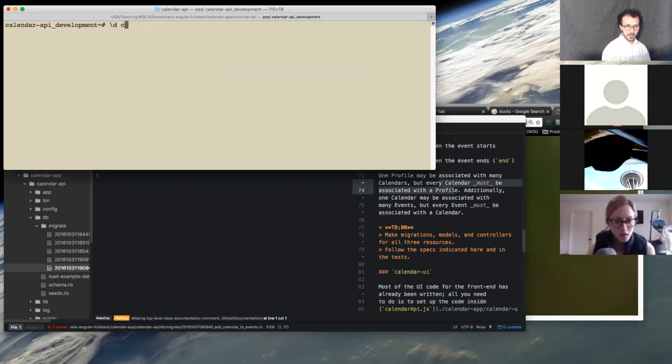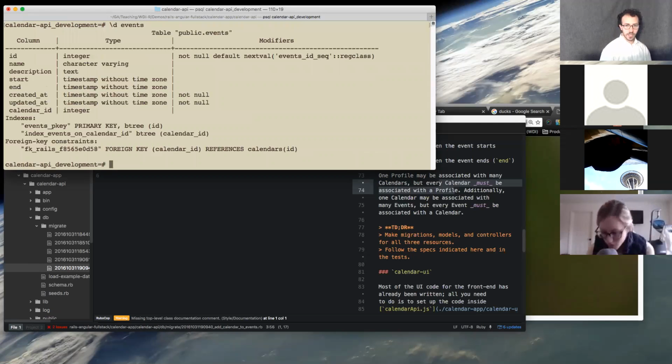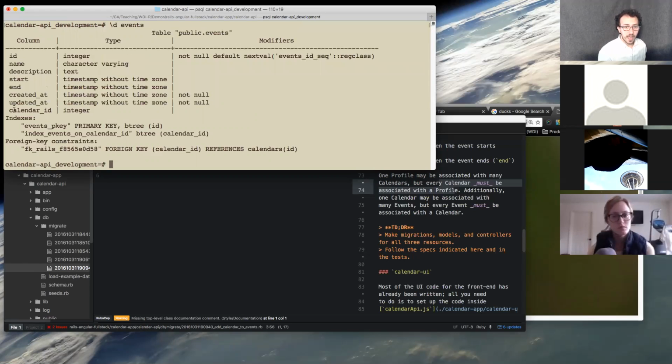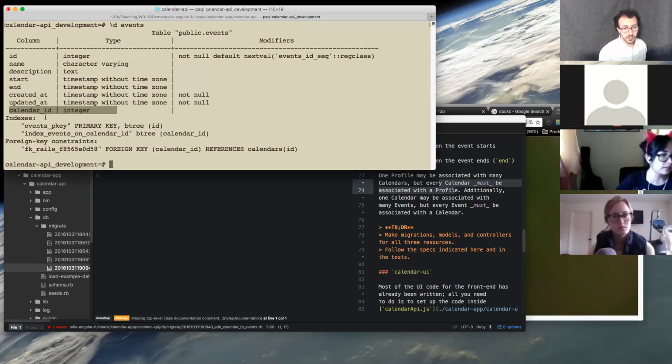So let's look at events next. Events have all of the properties that they had before, but now they have a new property, calendar ID, which is an integer, and which references the ID on the calendars table. Cool, that is also what we would expect and what we hope for.